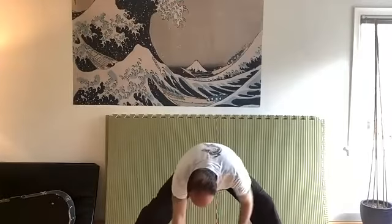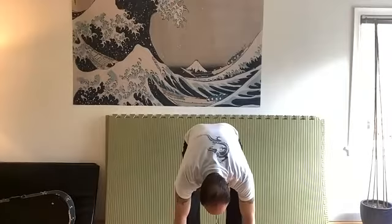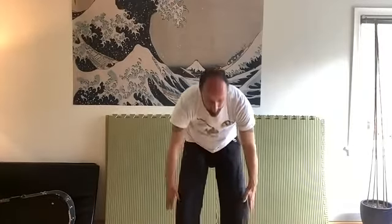Hands to the floor in the middle, put the feet in. Straighten the back of the legs. Breathe in. Straightening. Breathe up. Push forward.